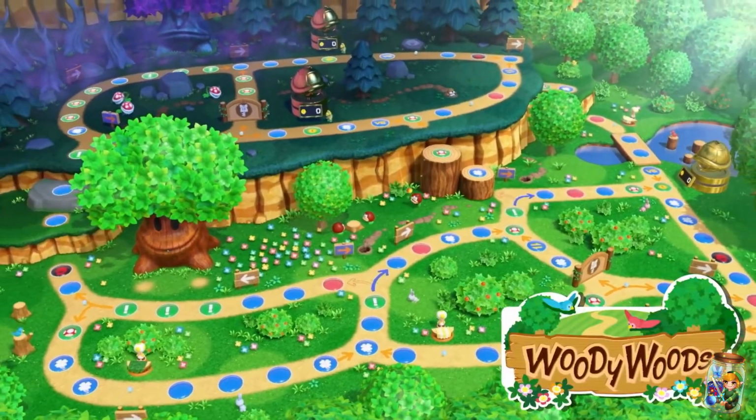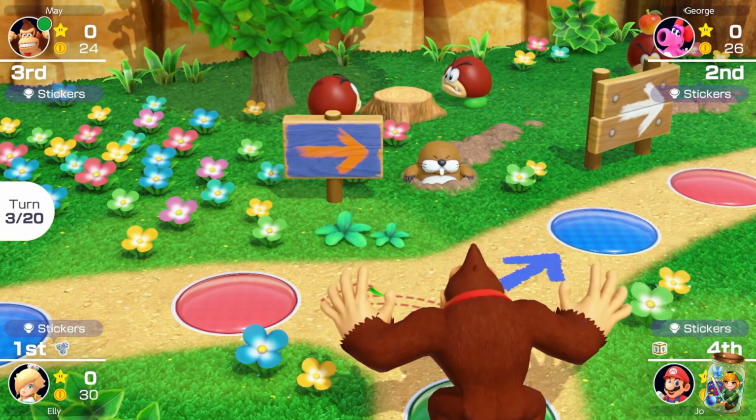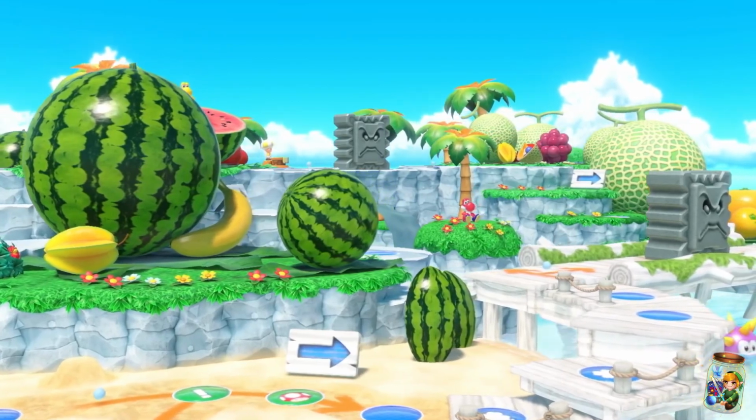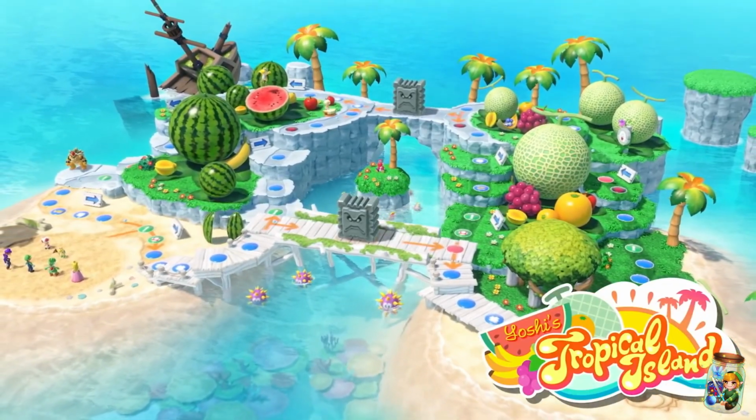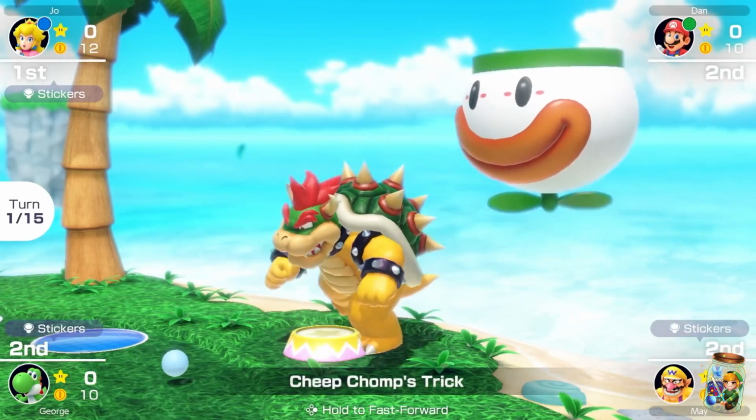I'm also planning on creating an analysis and comparison for Woody Woods as well, so expect to see that soon. And let me know if you'd like to see a detailed analysis and comparison for Spaceland and Peach's Birthday Cake. I know those boards were announced back in June, but if I have some demand for it, I'll extend this series to those two boards as well.